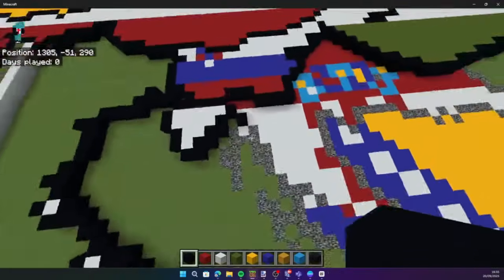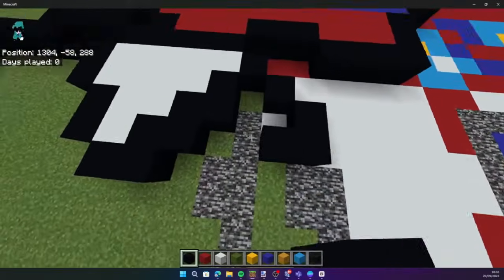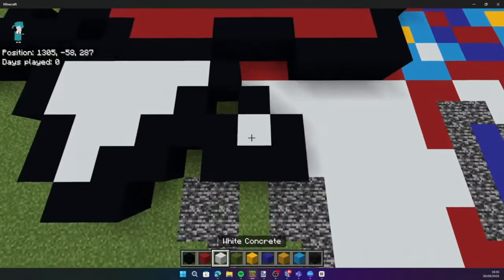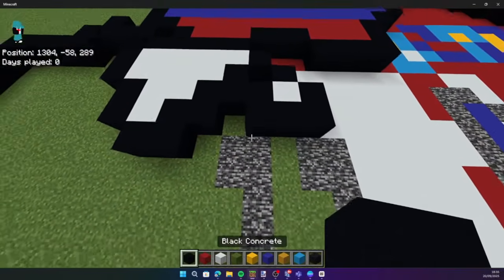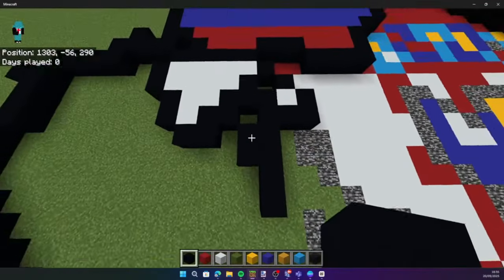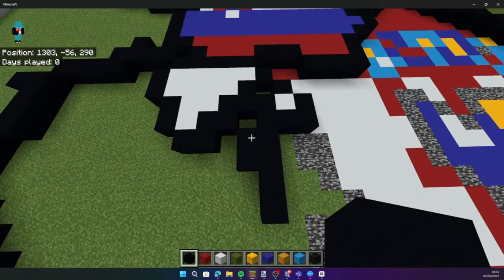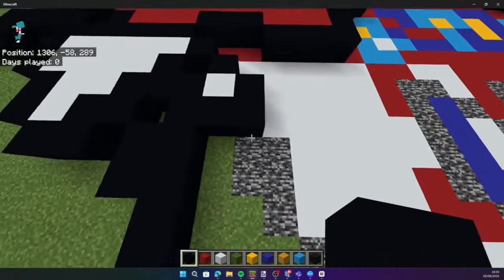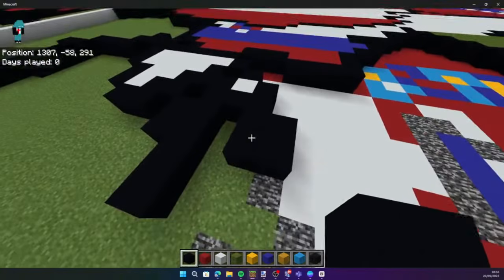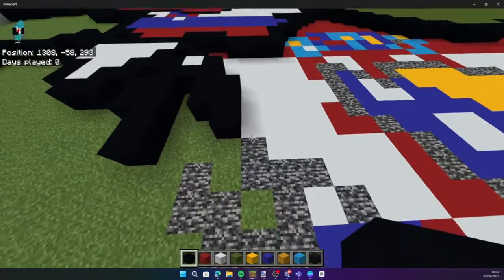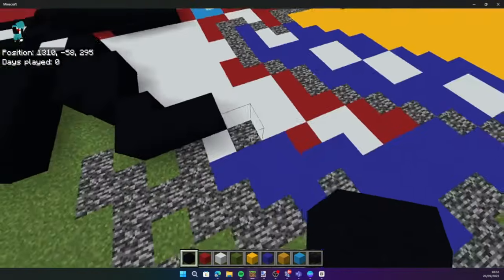And from this block here, do a U shape like this, and fill this in with white. From this block here, do a 4 and a 2 and a 2 here. Here, do a 2x2 shape with connecting here, and do a 1, and do a 2, and go right 2 from here, and a 1 here.